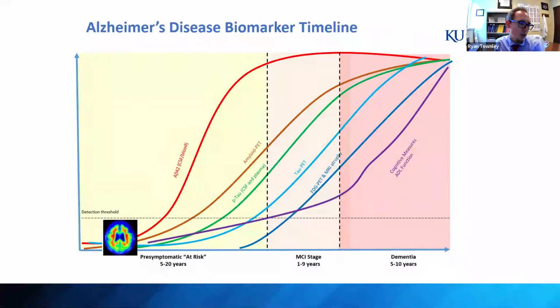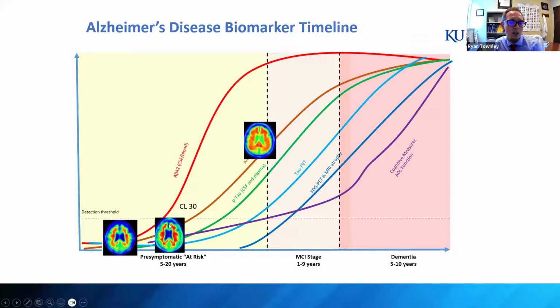And so we can actually measure these things over time when we follow people for even decades in some research studies. So here's an amyloid PET scan, which I'll tell you is normal. Here's one where there's a little bit more amyloid, but it's still right below our threshold. It's kind of in the gray zone. And here's where somebody's going up, and now we're in a clear amyloid positive phase. This individual would be at higher risk of developing symptoms.